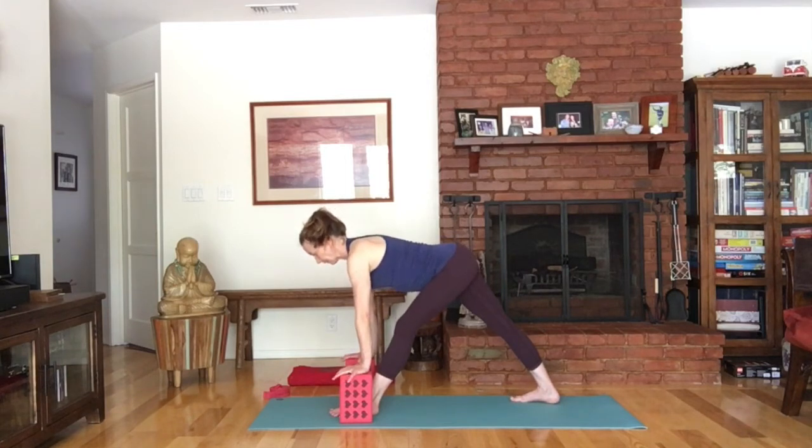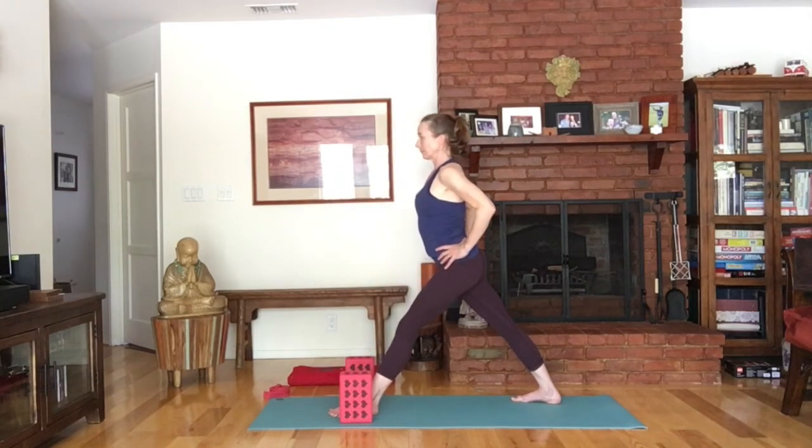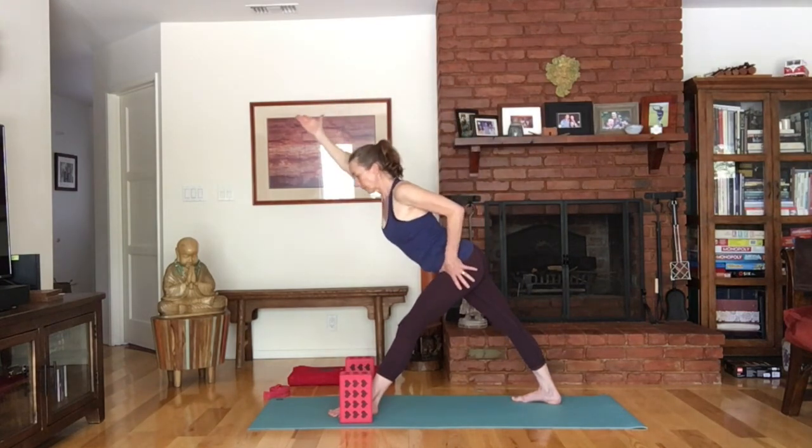So press a bit more strongly through the mound of the left big toe and drive the outer left hip back and in. Bring your hands to your hips, firm your outer hips in, and then inhale, rise up. A little bit more weight to the back foot. Lift your right inner ankle. Reach your right arm up. Hook the left thumb into the left hip crease. And then exhale. Start to come forward.